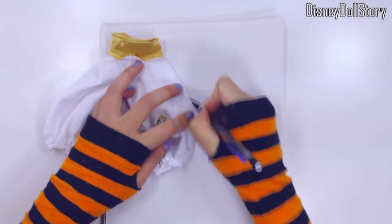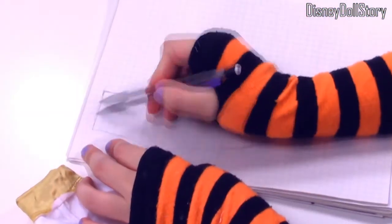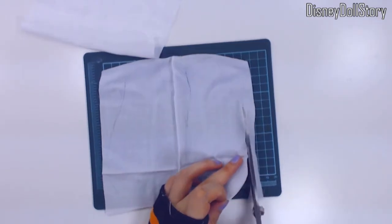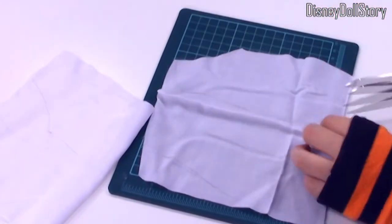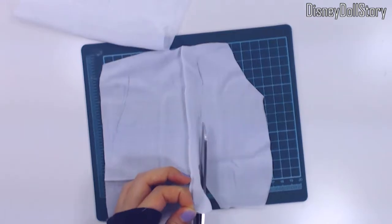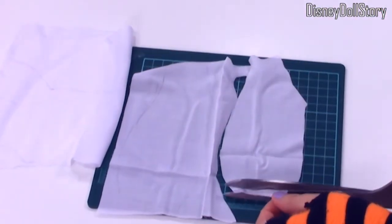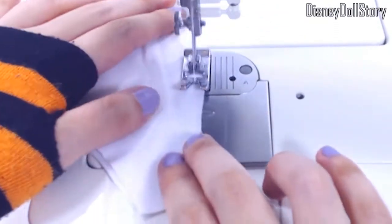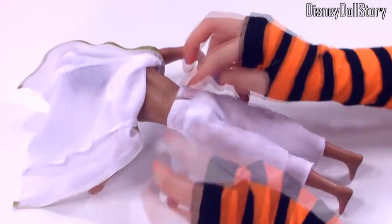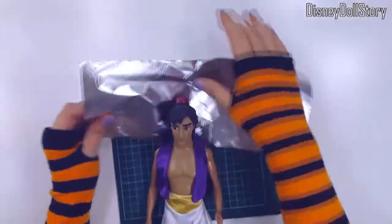Next is the belt. I add a belt loop behind the buckle. The loop goes on the back of the belt so it is not so visible from the front. The belt buckle is made with some polymer clay. There are two circles in the middle and two spiky things sticking out on each side. In the live action version there are more elaborate patterns on the buckle, but I decided to omit any more complicated details, mainly because it is already too small to carve anything on top of it. I bake the polymer clay for fifteen minutes and then paint it gold. I add three white dots on top. The buckle is glued to the belt, and I sew the belt onto the jacket so the belt will stay on his waist.